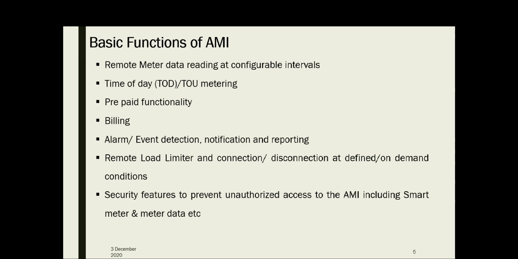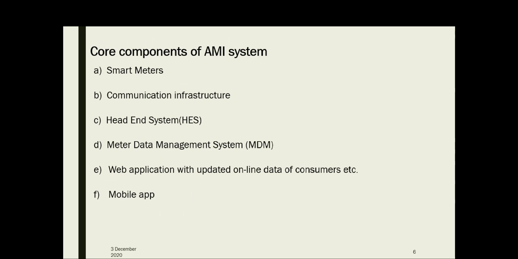The AMI has security features to prevent any kind of unauthorized access. The main components of an automatic meter infrastructure system are: the smart meter, the communication infrastructure, the head-end system, the meter data management system, and a web application with updated online data for consumers. Even if various parameters are measured and stored in MDMS, the data should be available to the utility and consumers. Consumers can download all data using a web application or mobile app.